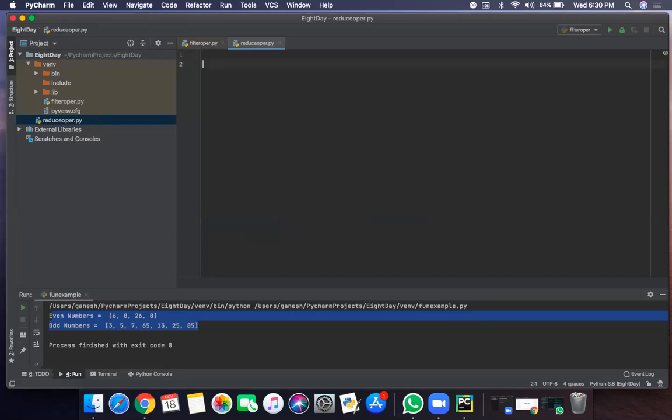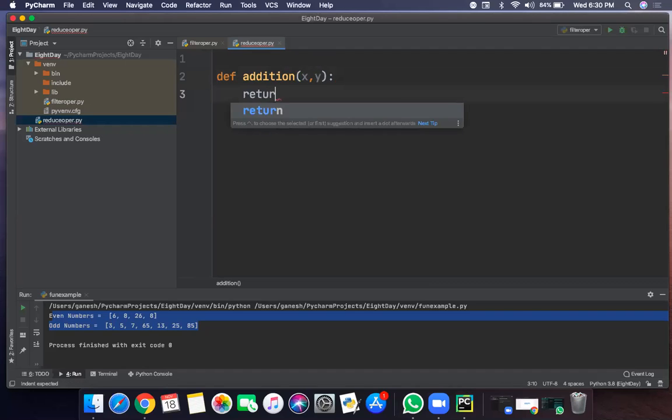So here I'm writing one definition. Suppose the function name is addition, which will take two numbers x and y, and return the summation of the two numbers. Very simple.